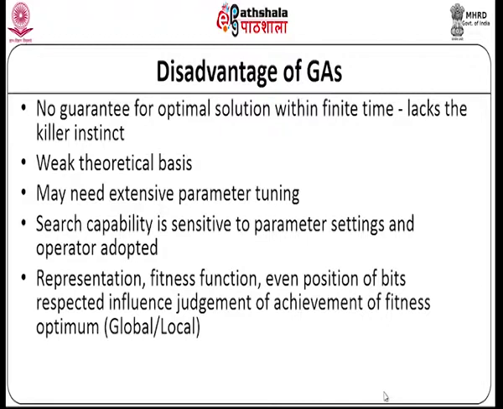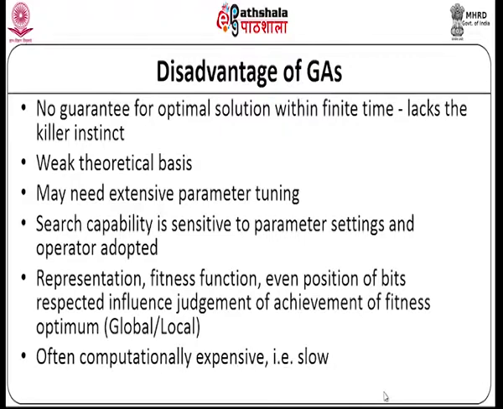So, this is what you talk about as global optima and local optima. You want a global optimum, but you may end up with a local optimum. And often it is computationally expensive, that is, it is quite slow. So, that is the major disadvantage of genetic algorithms. But if you have an environment where it is noisy and not explainable, and you do not have any knowledge about the search space, then this is a good solution. Anyway, you will get a slow solution only in other approaches also.